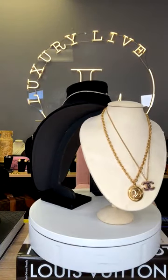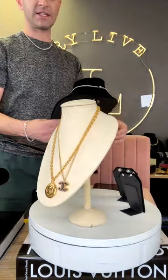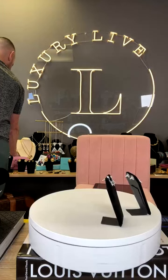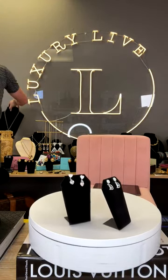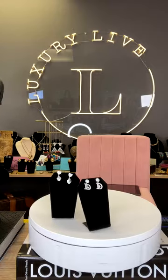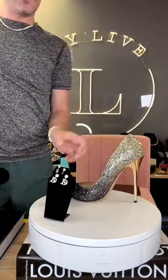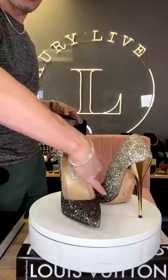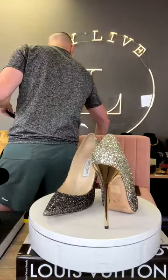I did show these really pretty Jimmy Choo that are in here last time. If you have any interest in some beautiful shoes, they are size 41. They're extraordinarily painful. I will not lie to you. That's how I know that they are very, very sexy, because they are painful. They will make you want to rethink life, I promise you. That's how I know that they are absolutely stunning.